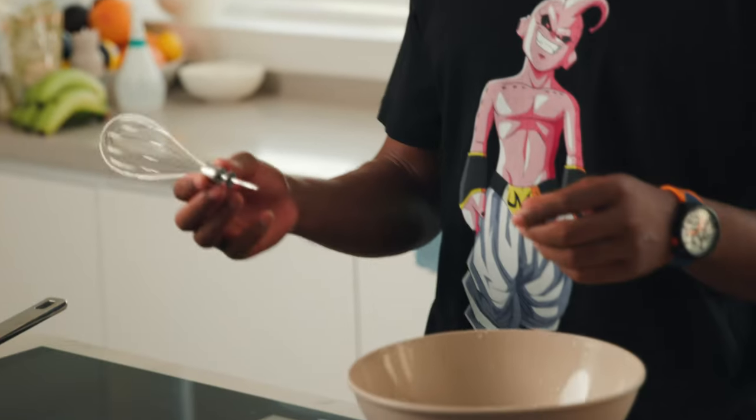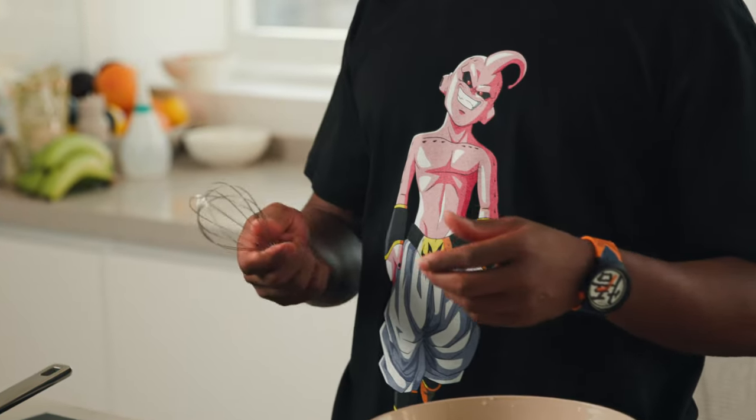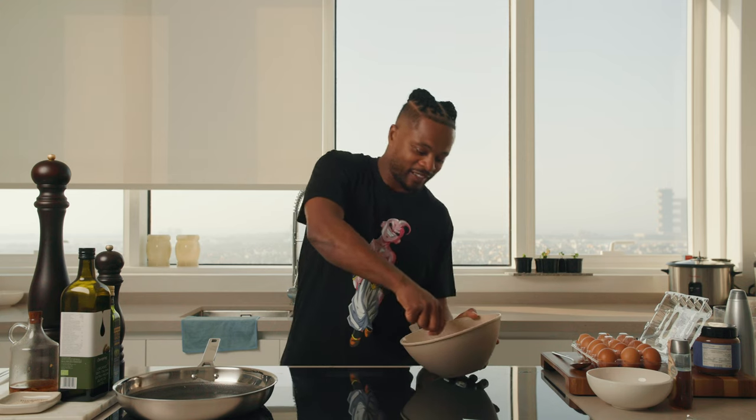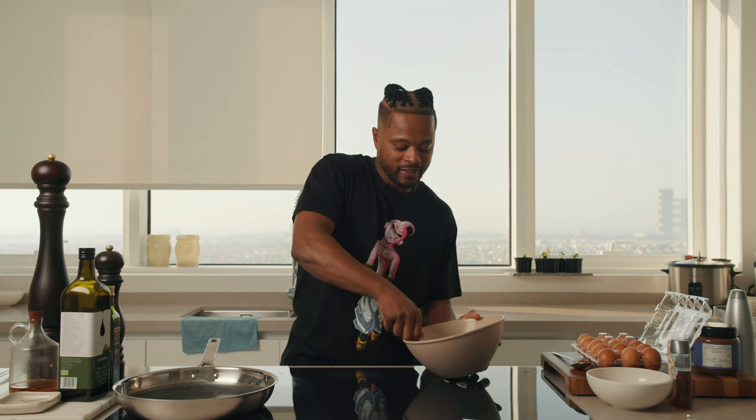I want to make you laugh, but yeah. So next step, you have to whisk. But me and Margot — she has a whisk without a handle, can you believe that? Anyway, we will improvise. Wait, there's something wrong. I think it's too much — my team gave me a small bowl. The mistake is coming, huh?